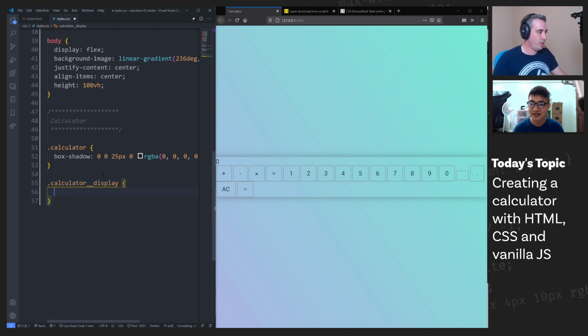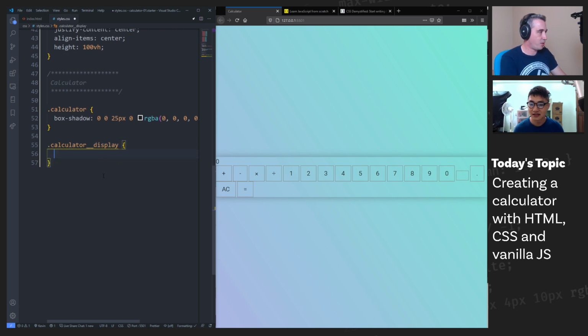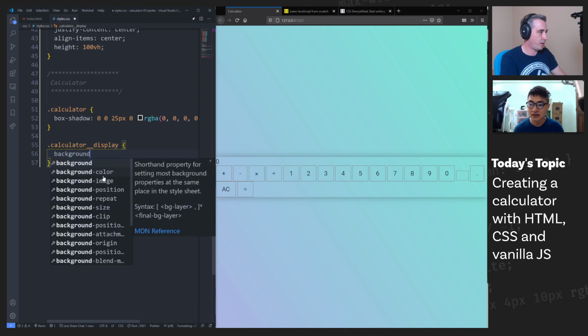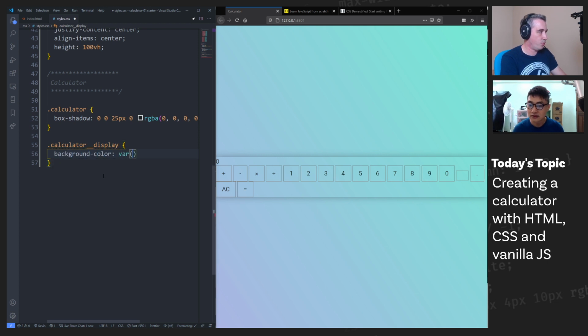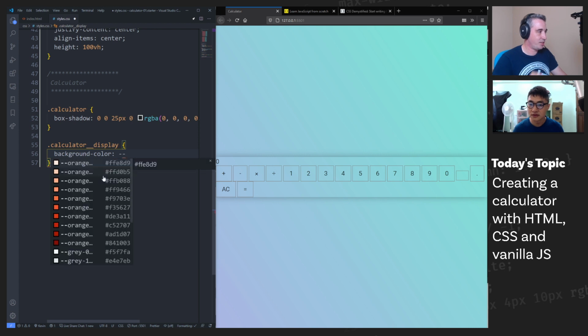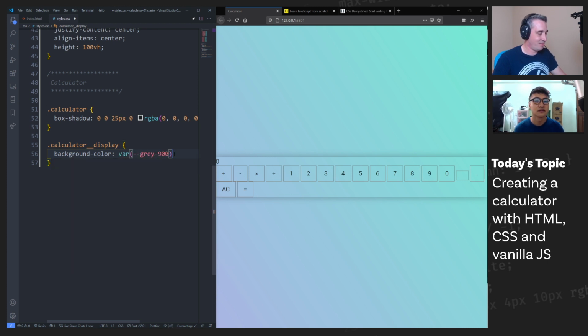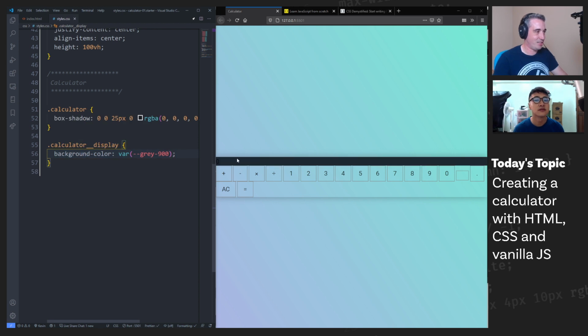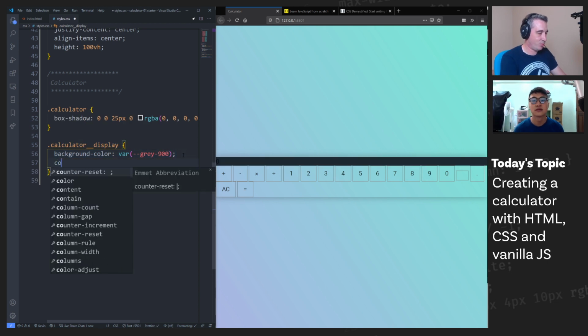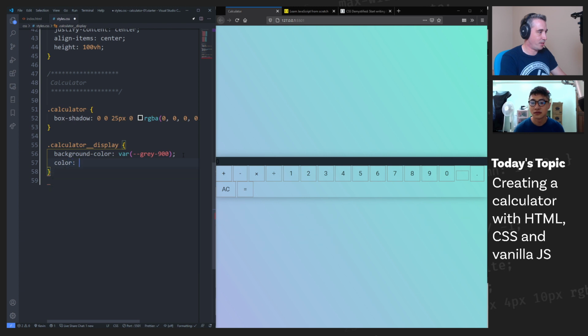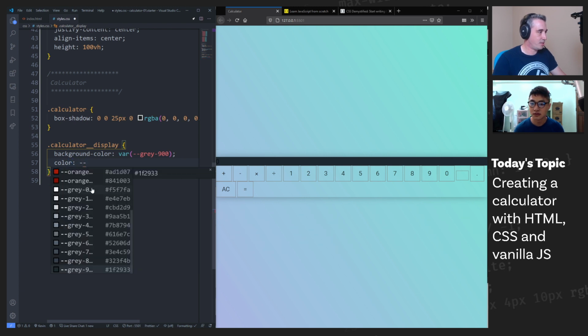And on this one, we need it just to get that dark gray background. So I'll start with that so we can see it. So we'll give it a background color. And we did set up the custom properties. And nice thing with VS Code, actually, if you just type double hyphen, you can access all your custom properties right away. Sadly, it doesn't do this in Sass files, but it does it in regular CSS. So that makes it really easy to get what you're after. And so color here too, we can set it up so we can actually see it, which we want to be the lightest color that we have.